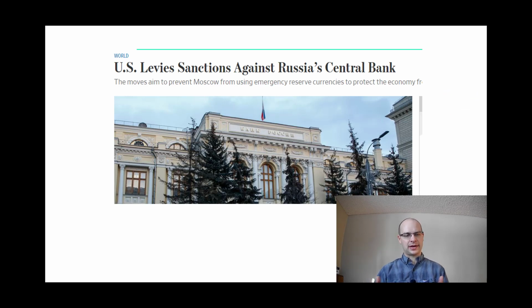The other thing I just wanted to mention is a really key development. The U.S. and its partners in Europe have frozen a big chunk of assets that are owned by the Russian central bank. And this is a big deal because it really affects the Russian central bank's ability to prop up its currency. Here's the best way to understand this. Let's say, for example, people got sour on gold for whatever reason, and everybody wanted to sell gold at the same time. Well, what would happen to the price? It would go down. And the same is true for a currency.